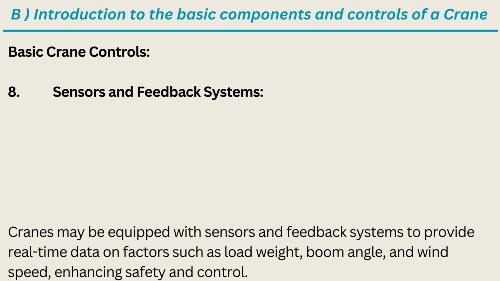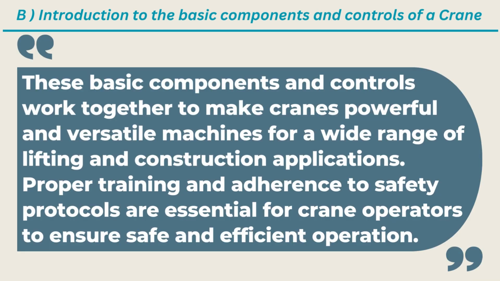8. Sensors and feedback systems. Cranes may be equipped with sensors and feedback systems to provide real-time data on factors such as load weight, boom angle, and wind speed, enhancing safety and control. These basic components and controls work together to make cranes powerful and versatile machines for a wide range of lifting and construction applications. Proper training and adherence to safety protocols are essential for crane operators to ensure safe and efficient operation.